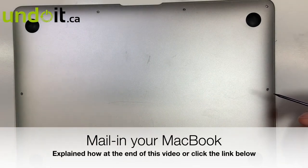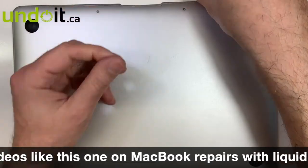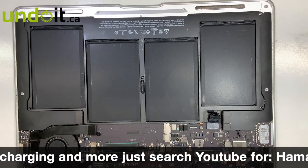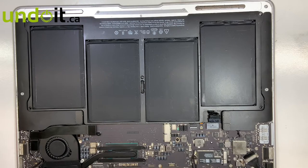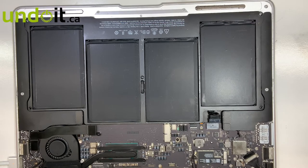Let's take a look at it, open it, and see what's happening. This machine came without a hard drive, without the SSD — they don't ship them for privacy, to keep client data private. Their battery is already unplugged, so I'm going to plug it into power and let's see. The fan was starting to load but the machine doesn't power up. I knew that already just by reading their notes — intermittent power, the fan wants to turn on, but the MacBook will not go all the way.